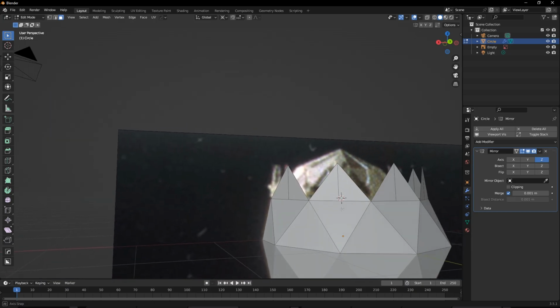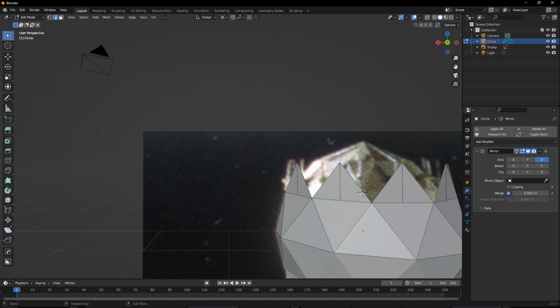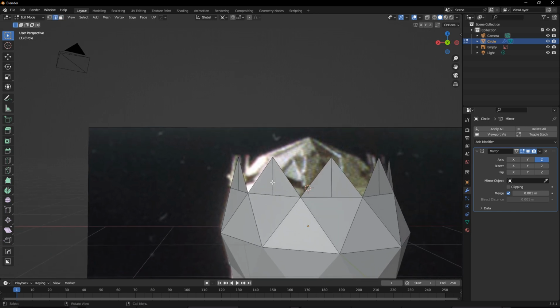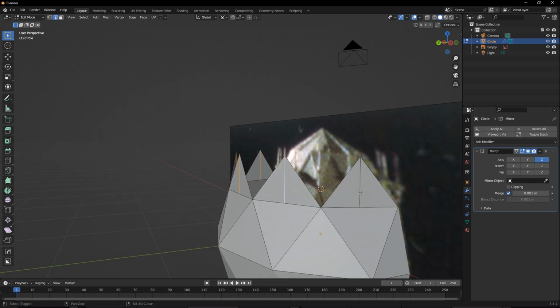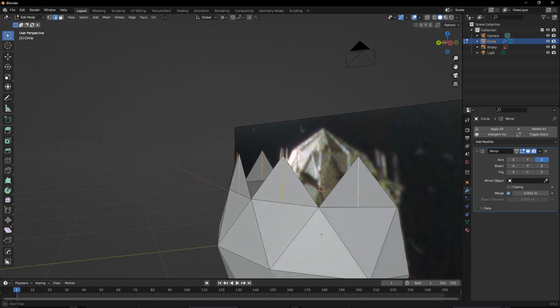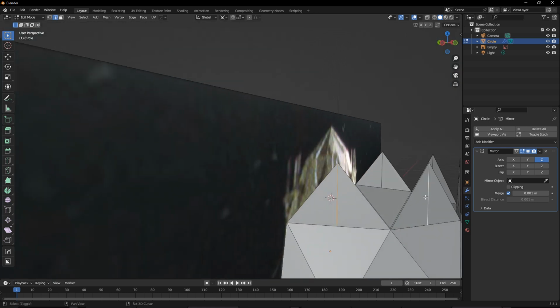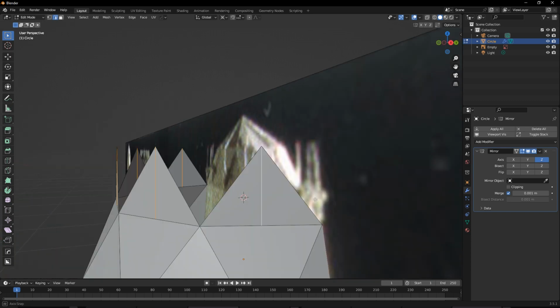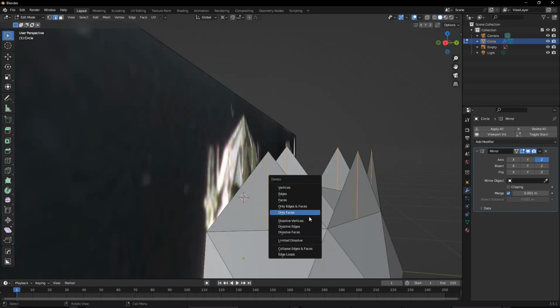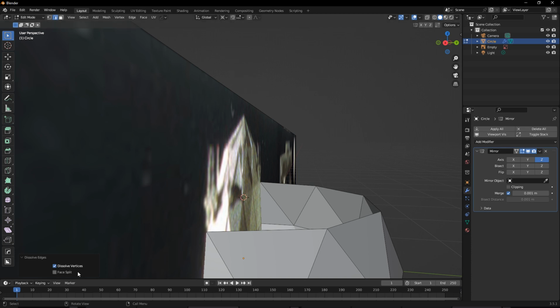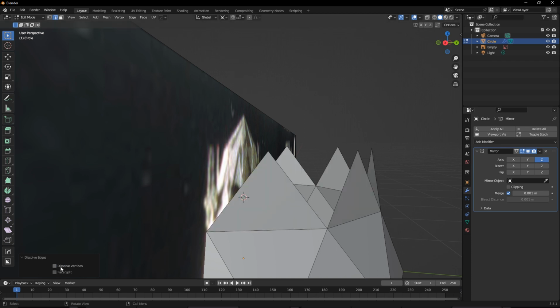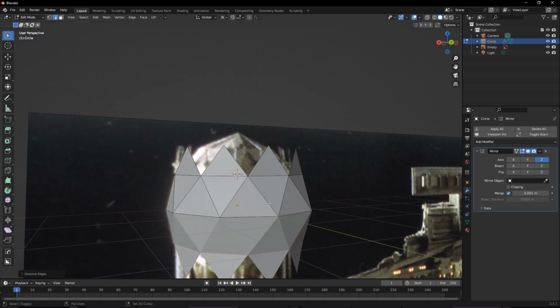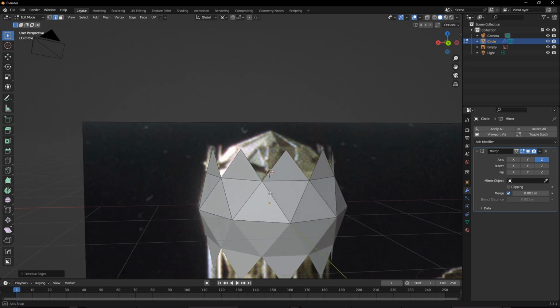Okay, so here as well with 2 I take the edge selection mode, and I will select all those middle edges that I don't need in order to delete them. So X, dissolve edges, but this time I have to uncheck dissolve vertices. I don't know why it's checked by default.